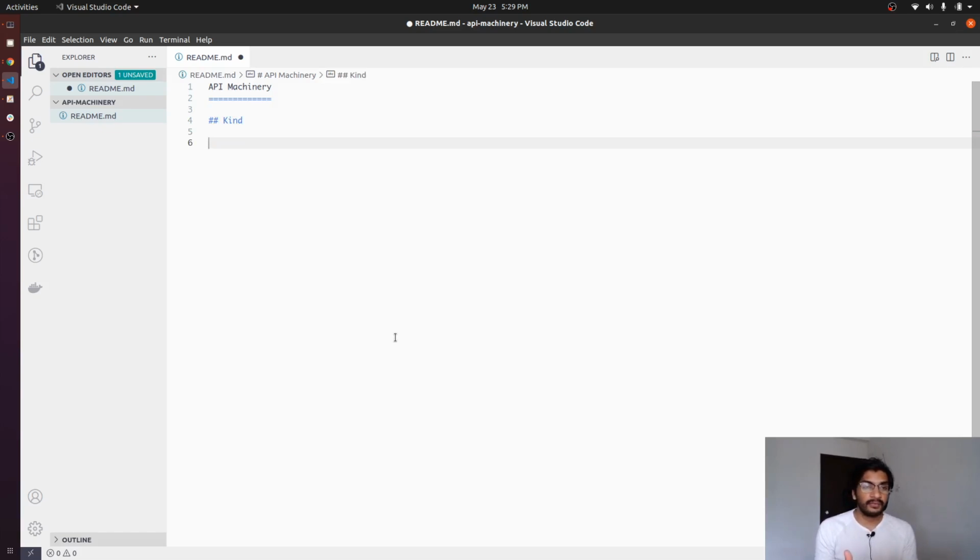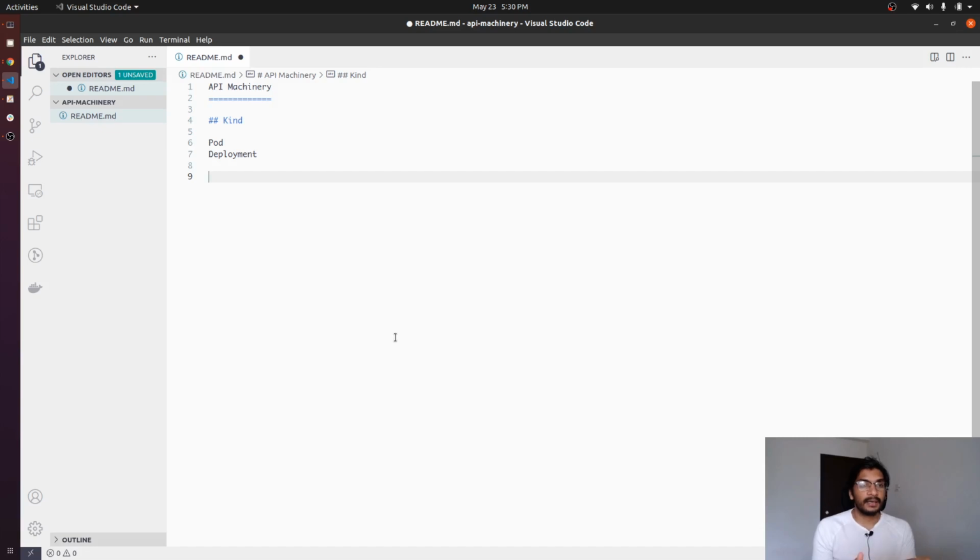Kinds are, as I said, analogous to Kubernetes types and are represented in camel case. So for example, if we have to specify kind for pod, this is how we are going to specify that. Or for deployment, this is how the kind is going to be represented.